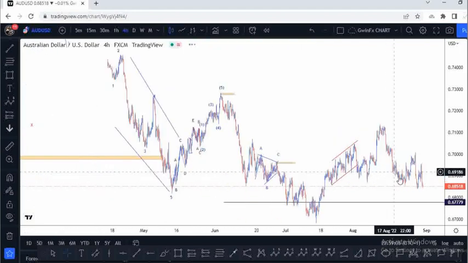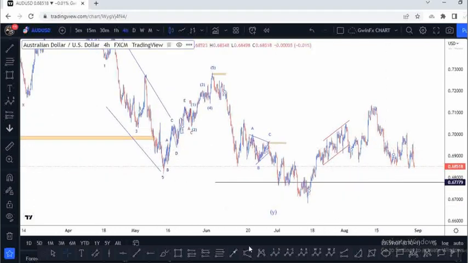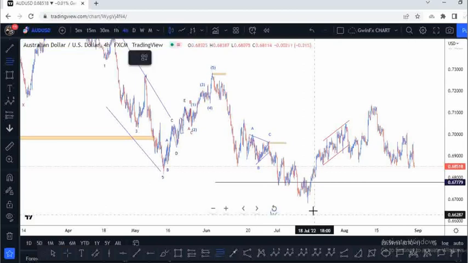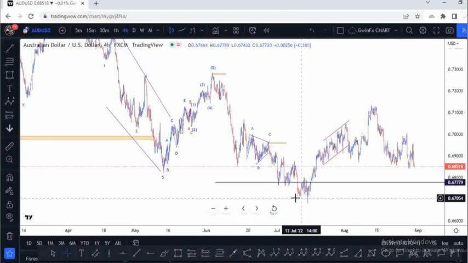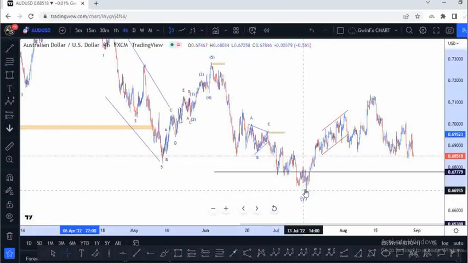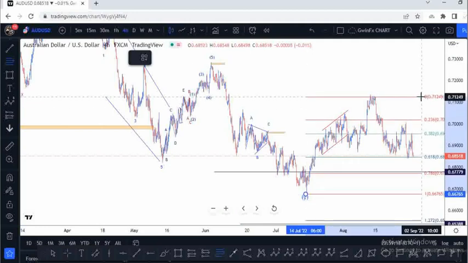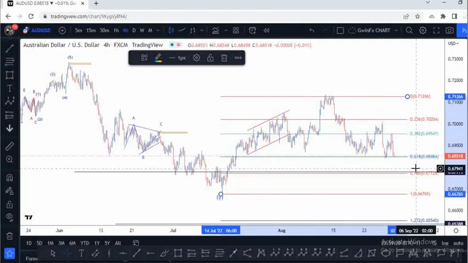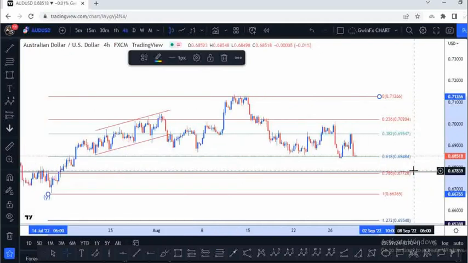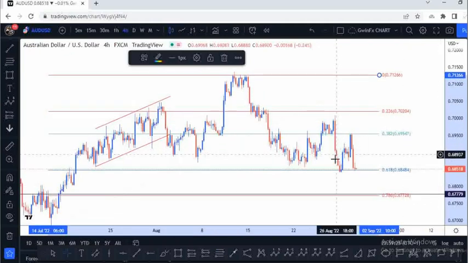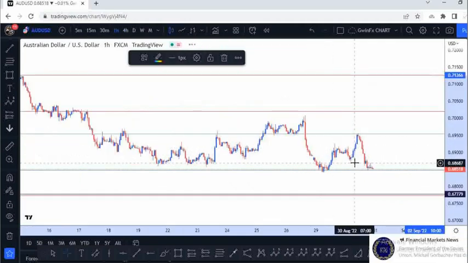Okay, so let's look at this as one we should be looking at first, and we could look at an alternative wave count as well. So looking at this as the end of wave, we looked at the Y leg here. One of the territories that we should be looking at for a retracement should have been 61.8. So this is the area which I was looking out for as a target today.